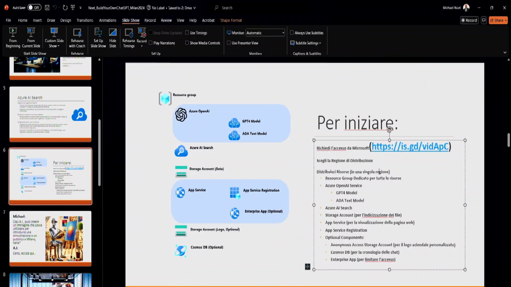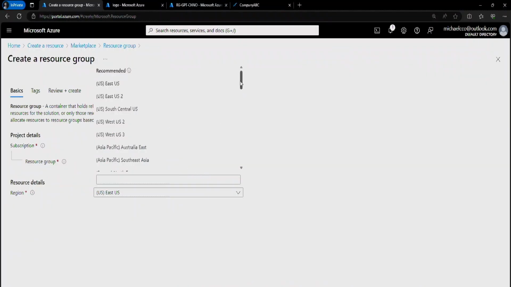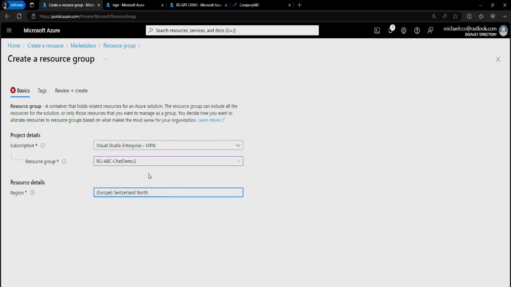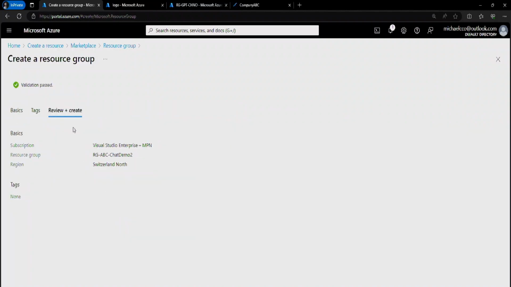Why? Because Microsoft doesn't have this operating in every region. And you'll find the first couple times you're setting this up, you are going to be deploying it in regions where it doesn't have availability. This was particularly the case early on in the project where we were deploying these for our customers, and it wasn't available necessarily within the proper geography. That can create issues, especially for data where you want your data to reside in. But right now, as of yesterday, when I set up this last one, there was availability in Switzerland North. So let's go through and create this resource group that we're going to throw everything into.